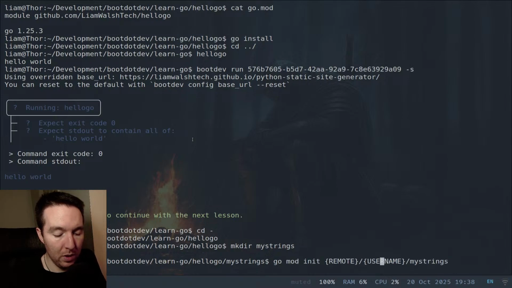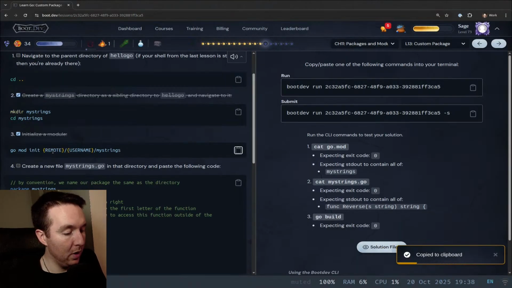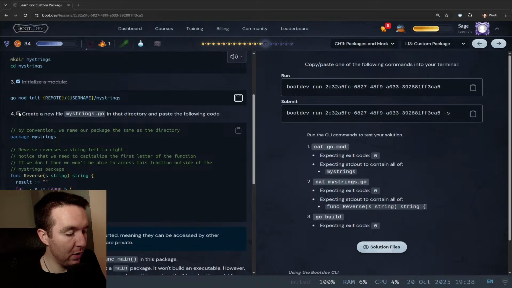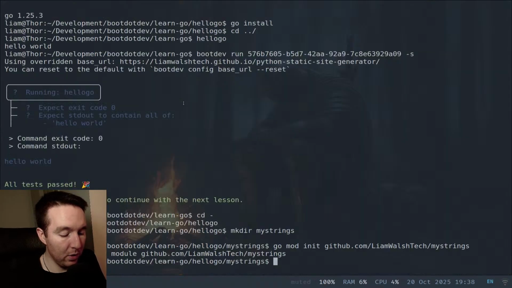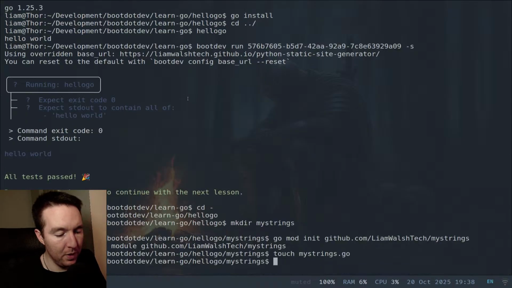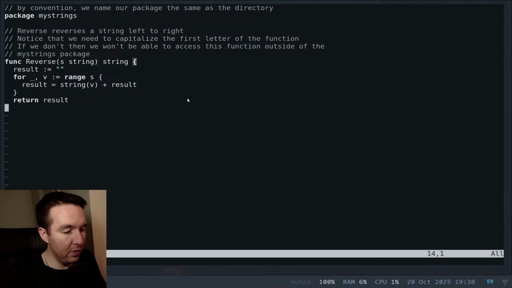So it's going to be github.com/tech like that. Create a new mystrings.go in that directory. So touch mystrings.go. Is that right? And then mystrings.go. Paste that.